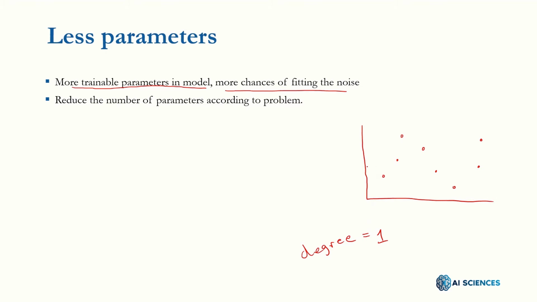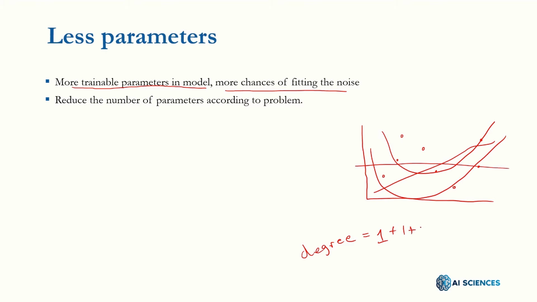So what are the chances? We generate a straight line here, it doesn't capture the actual reality. We generate a straight line here, it doesn't even capture the reality. So what we'll do, we need to increase this degree. Let's say we add +1 here. So what could be the new shape of the curves? They could be like this, like this. It is not even capturing the actual reality.